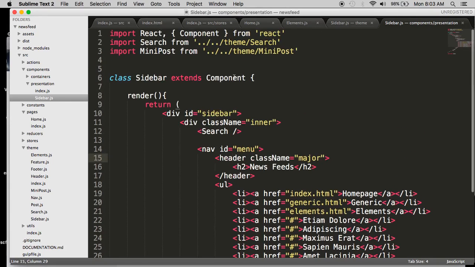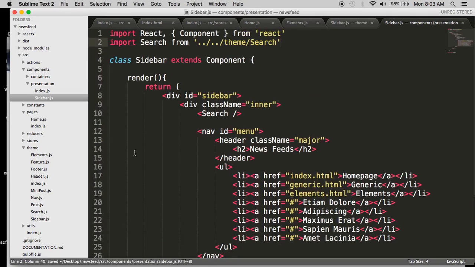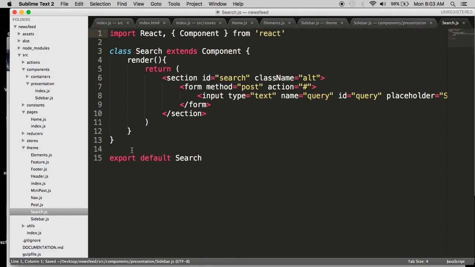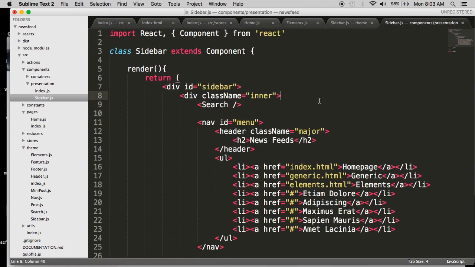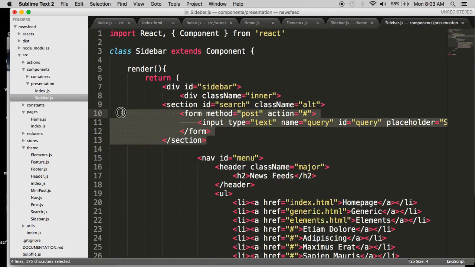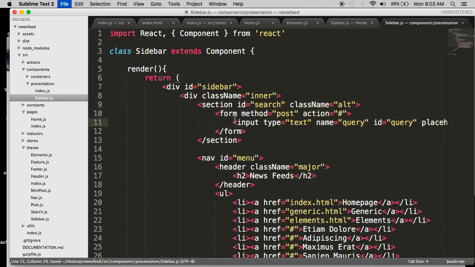And one last thing I'm going to do, oh by the way, this mini post we don't need anymore. I'm going to grab the search from the original theme as well. And rather than use the theme component, I'm going to use the raw HTML from the theme.